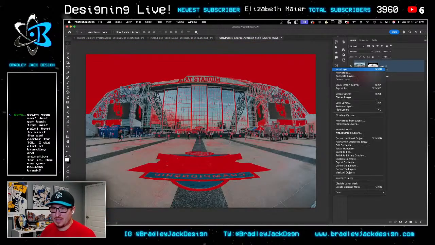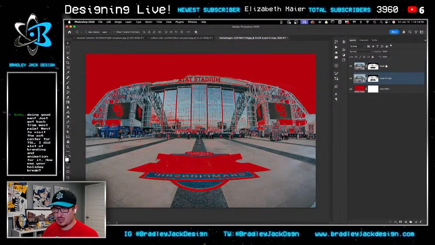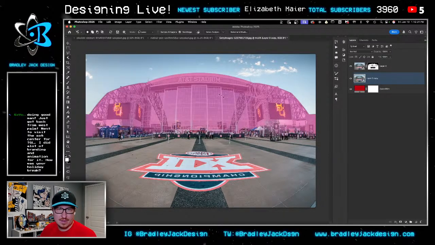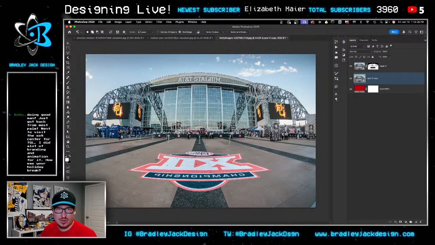So what I'm going to do now is duplicate this layer. Command J is duplicate. I'm going to delete this layer mask, and then I'm just going to add a layer mask to this, and then we'll mask this out however we want. So let's see what we can do. I'm going to use my select subject and see what this selects. Let me just click here and we'll select this subject. So it selects this whole thing, which is pretty solid.